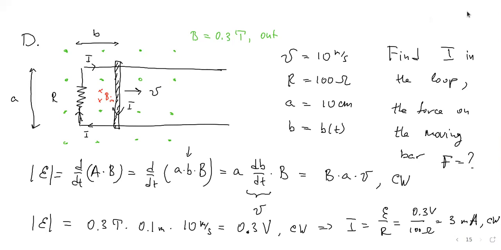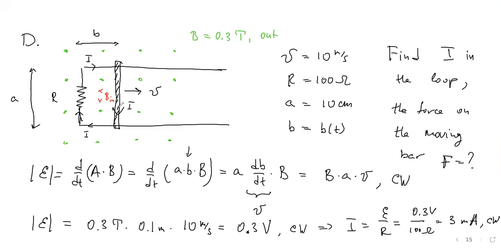Questions? How would you find the force on this bar? The magnetic force, not the force produced by you. I would say because you move this at constant velocity, the net force should be 0. There is no acceleration. You have to apply a certain force to compensate the magnetic force. What will be the direction of this magnetic force and what will be the magnitude of the magnetic force?